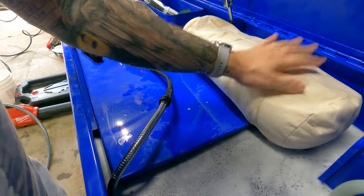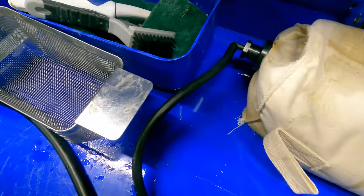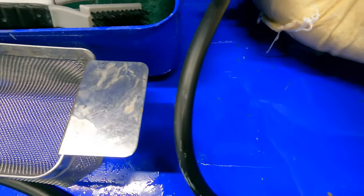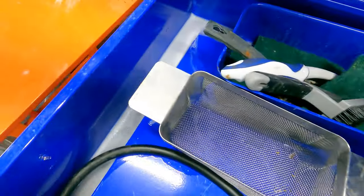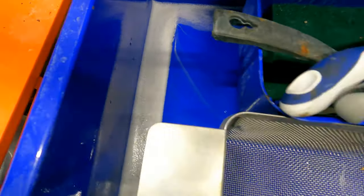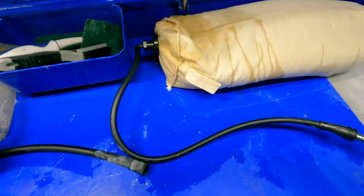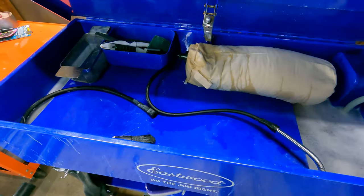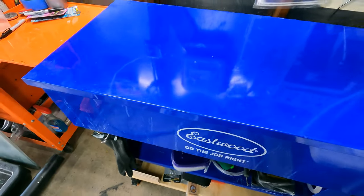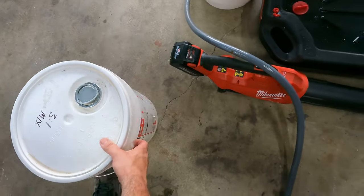Parts cleaner is all cleaned up. You can see it's starting to eke out the bottom here. If you take a look, you kind of see it's starting to pour out and flow towards the low side of the tank. See it collecting some bubbles there. So there we go on the Zep filter bag, and a flush of the Eastwood 40-gallon parts washer. Close that up. We'll tidy up a few things here, get our buckets back where they go.